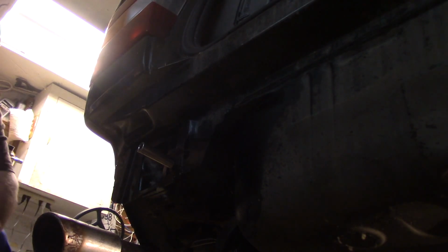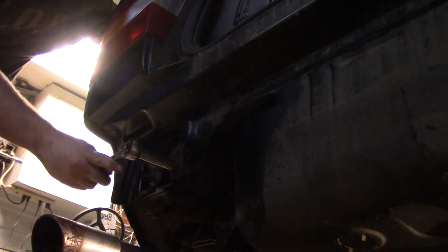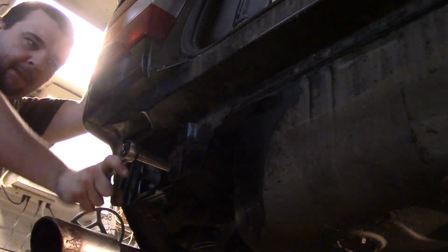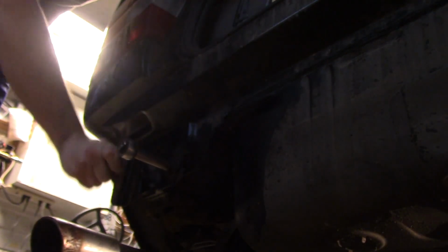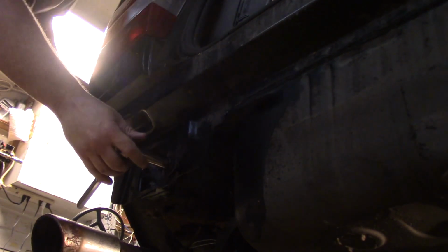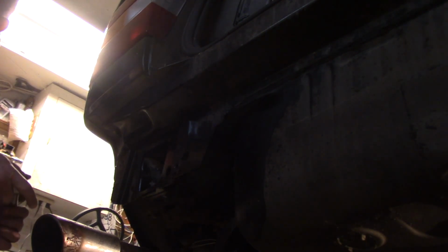Feels like 13 may actually work for this. Yes. Some leverage, long bar, came out. A little stuck in the socket, but we'll take care of that. I'm gonna have to get some new bolts, let's put it that way, for this and for the other part.